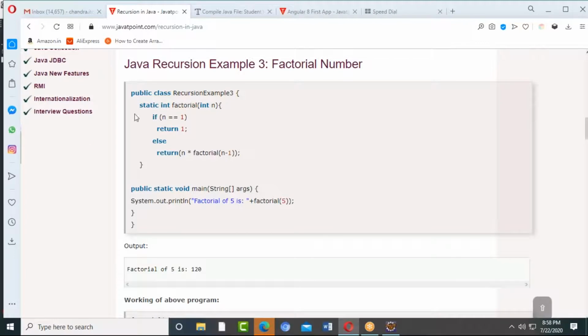For that, we pass a number like 5 or 6 into factorial. I return n times factorial of n minus 1 every time. How many times does it have to return? Until n is equal to 1. So that is about recursion.